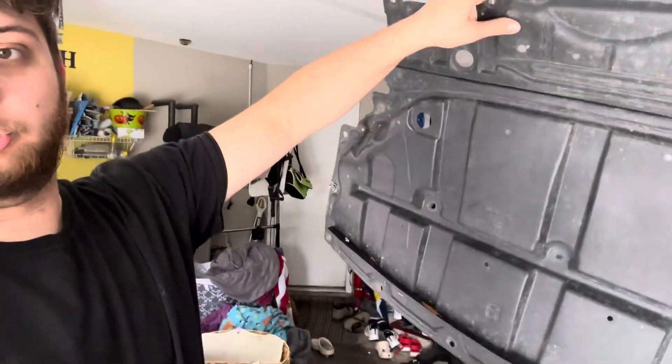I forgot to record too much footage, but yesterday I installed the aluminum undershroud for my car - the Z1. This is the old underside right now and the new one is under the car. I'm gonna post some footage from yesterday. Overall it was a pretty simple install - the hardest part was putting the rivet nuts in, but that wasn't too bad. I'll post some footage right now showing what I did.